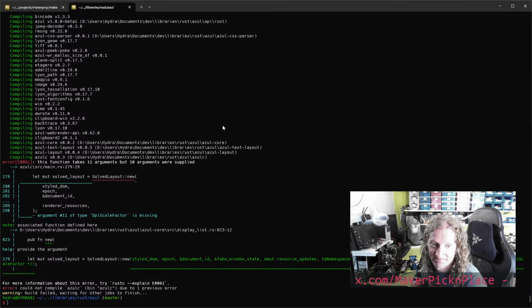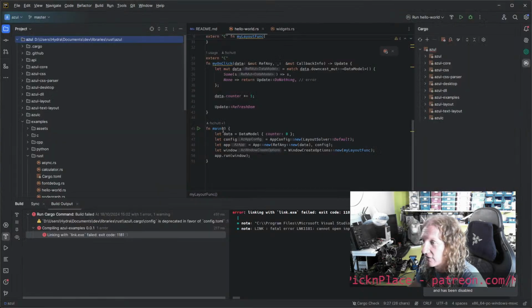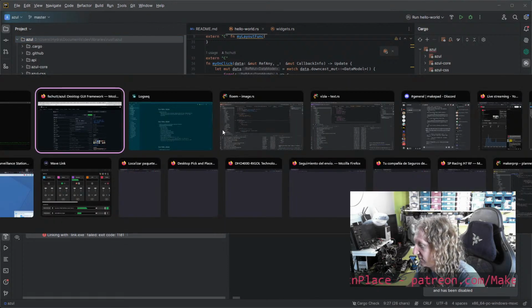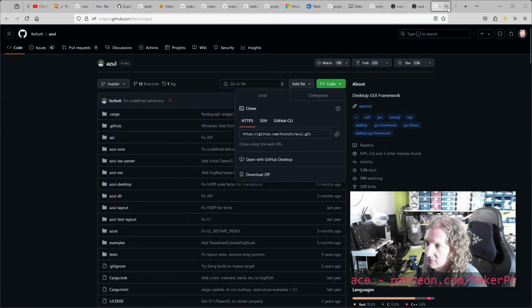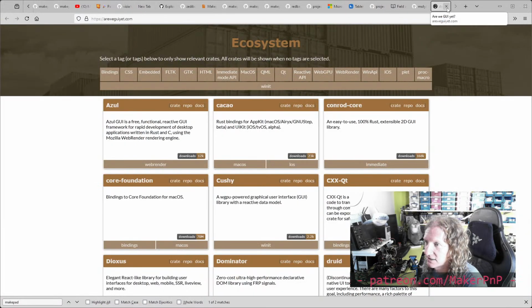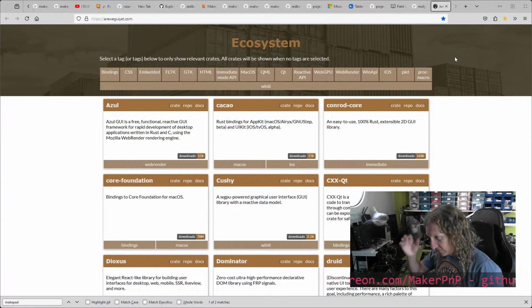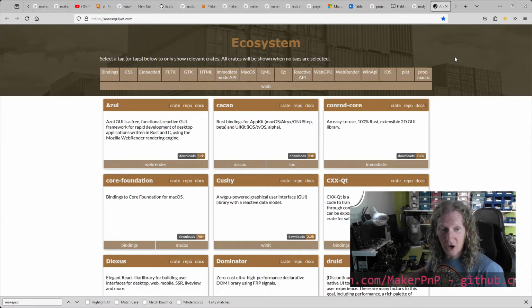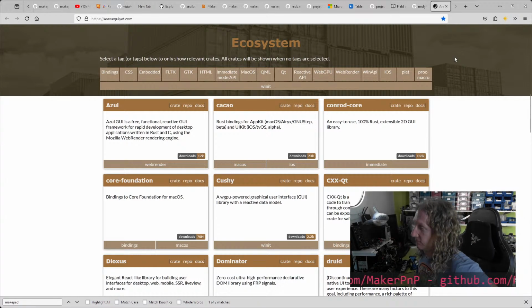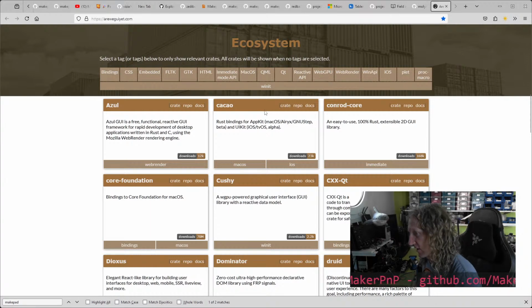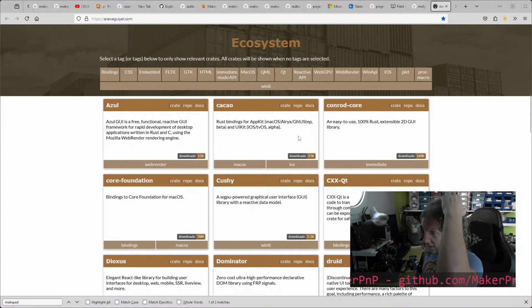Just no. Well, next. I mean, I looked. If it doesn't build, I ain't going to touch it. If I can't go cargo build, I don't want to know. Oh dear.